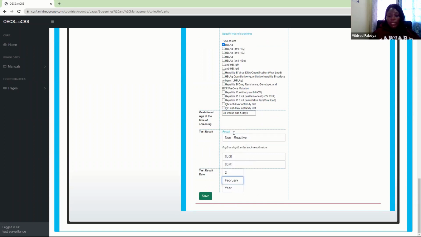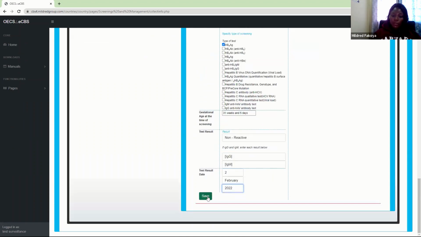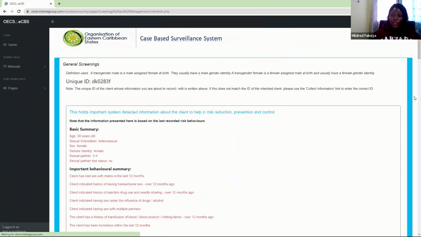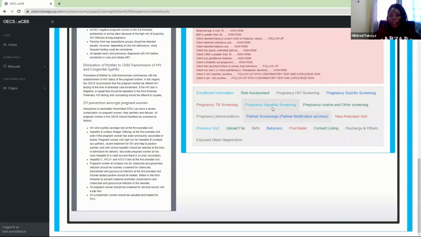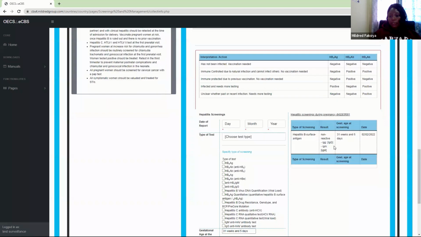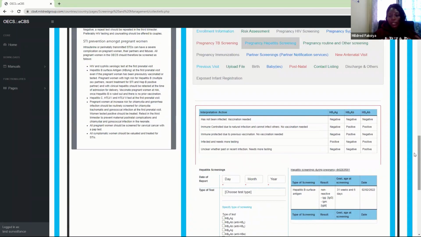Okay, so you fill in whatever vaccine it is or if you do a test before you vaccinate, you fill in the Hep B test. If you're not screening for Hep B and you just vaccinate one time, you do that. So assume that we screen and it's returned and we put in the value. So when you go back there, on every form, you will find the history beside the form of when the person was screened and what the result was and the gestation age at screening. So if you have any new regulation in the future that says you must screen everybody in the 3rd trimester, you will know that, okay, this person has already done that screening.